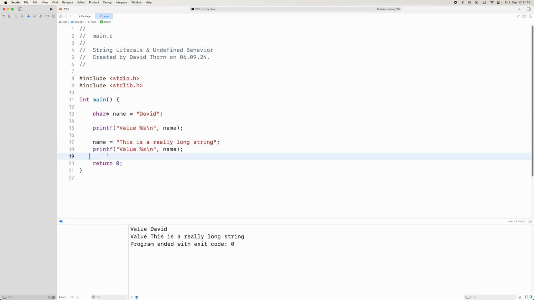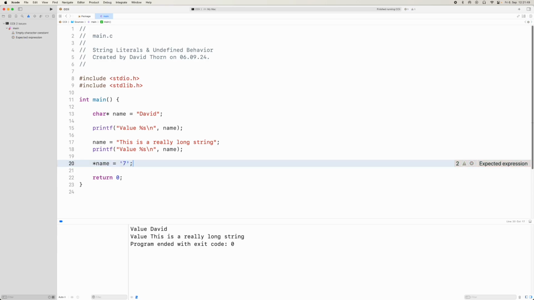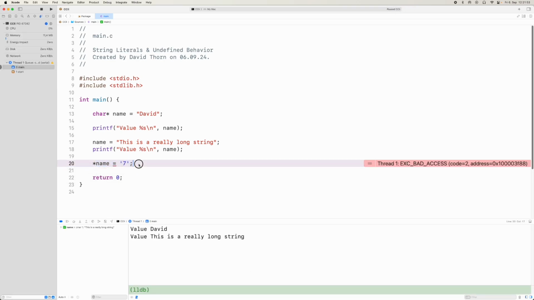However, if we then want to actually change that one string, we can't do that, right? What we can do is change the complete value at that one location, but we can't individually change the value at that one pointer, because this is a pointer. If we then just said that the first char is going to be 7 and we run this, you'll see it compiles perfectly fine, but it crashes.